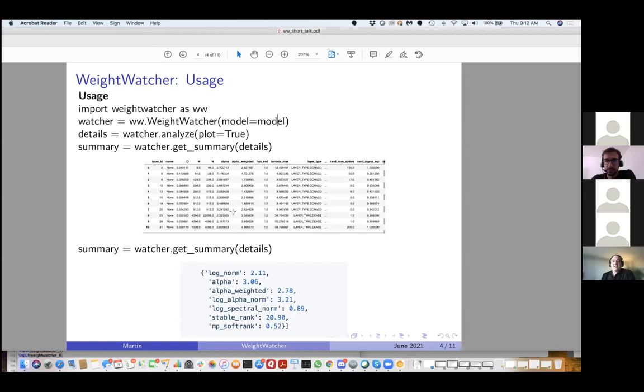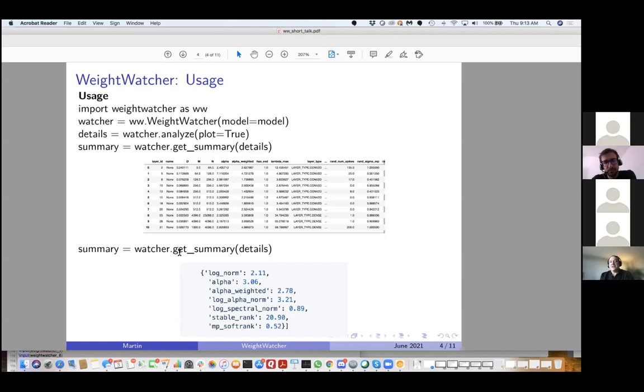And in particular, this alpha metric is the one that is the shape of your spectral density. But there are other things as well. You also can get a summary statistic, which is just a simple layer average. And these statistics are used to give you a performance measure of what's going on in your model. There are other things we can do as well. I'll describe those. This is sort of the basics of what's going on.